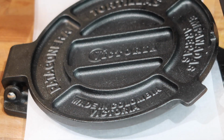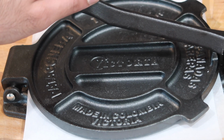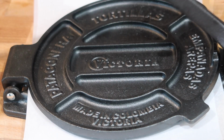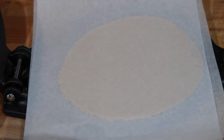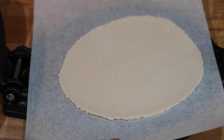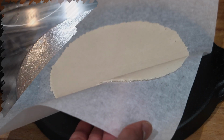So I'm just going to press it down, and how much you press down totally depends on how thick or thin you want them. I like them on the thinner side, so I press down all the way. Now I'm going to open it up and show you exactly what it looks like. As you can see, you get the perfect roundness, the perfect shape, and the perfect thickness. So this is ready to cook at this point.